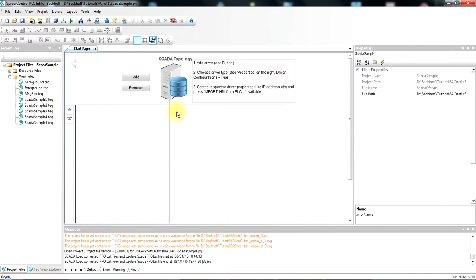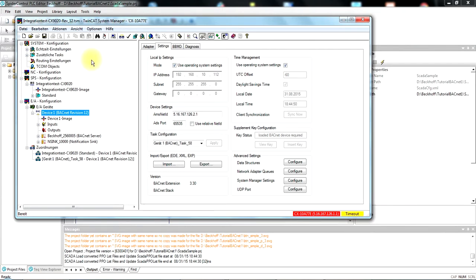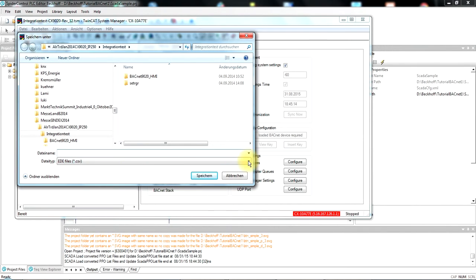Now here we have to integrate the TPY files, which are generated by BACnet. To export them, you will have to go to the Beckhoff TwinCAT system manager, open this input-output configuration, go to this device one BACnet thing, choose the second tab, and then export the respective TPY files. You have to choose this ADS info type, then select the base name. The tool will then generate based on this name three files: one TPY file for IEC 61131, one TPI for the BACnet stack, and one for the BACnet notification. So three files in total.